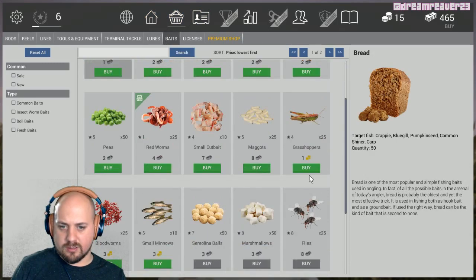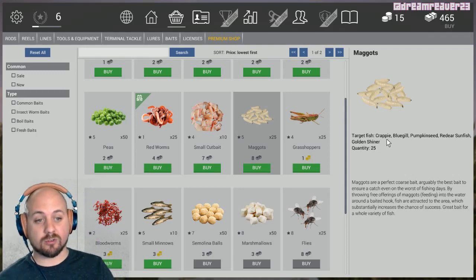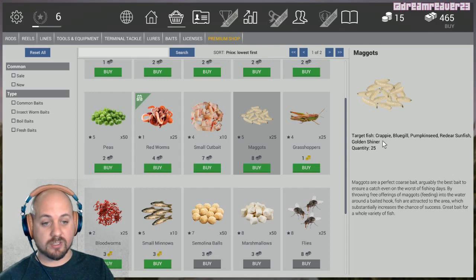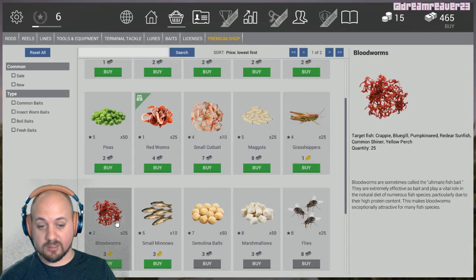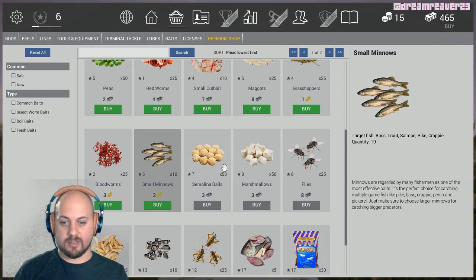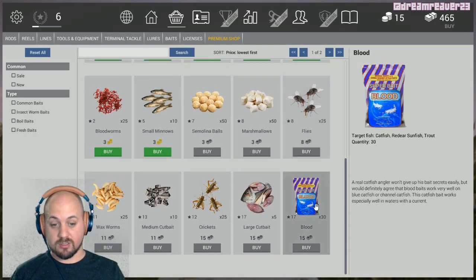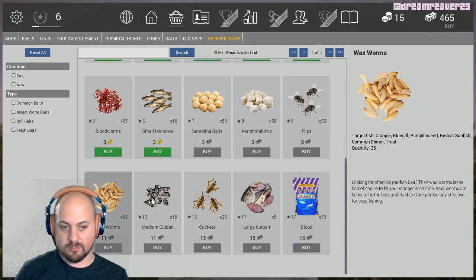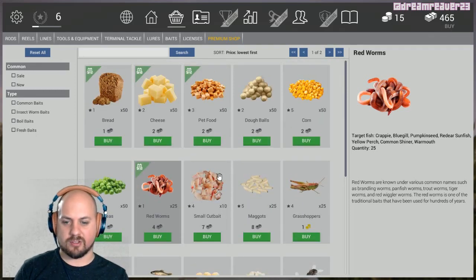Baits. We got maggots. And it tells you target fish for maggots: crappie, bluegill, pumpkin seed, red ear sunfish, and golden shiners. Grasshoppers. You can catch catfish off of grasshoppers. Bloodworms. Small minnows. And then some Molina balls, marshmallows, flies for bluegill and trout. Blood, that'll be catfish, but we have to be level 17 to grab those. Waxworms. So we get some different kinds. Red worms, I think, is what we're using right now as a common base.